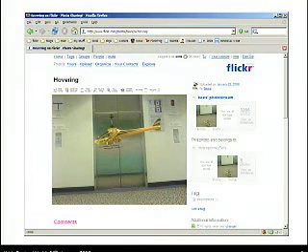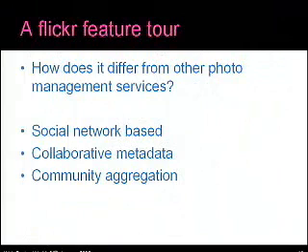And I can do all kinds of cool things with the toolbar along the top of the photo, like add notes, which I might talk about later, put it in groups and sets, and blog it, as Kelly was trying to do earlier. I'm sure that usually works. And I can order prints of it and rotate it and all that kind of stuff. So the individual photo page is the core of Flickr. We have almost 100 million of these photo pages where people upload photos. So let's do a little bit of a feature tour of Flickr for those not familiar with it, or for people familiar with only parts of it.